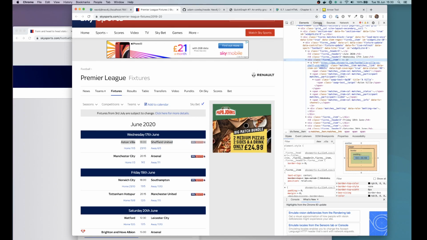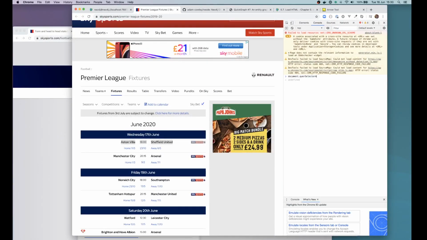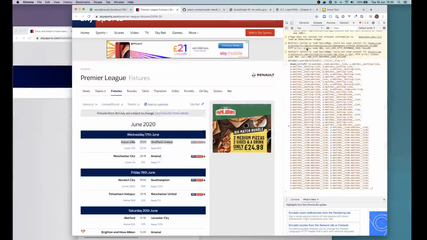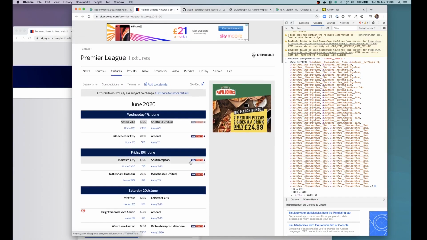If I look at the actual query that we're looking for, if I use querySelectorAll and then .fixres__item, I can see there's 129 there, so that gives me everything that I need.